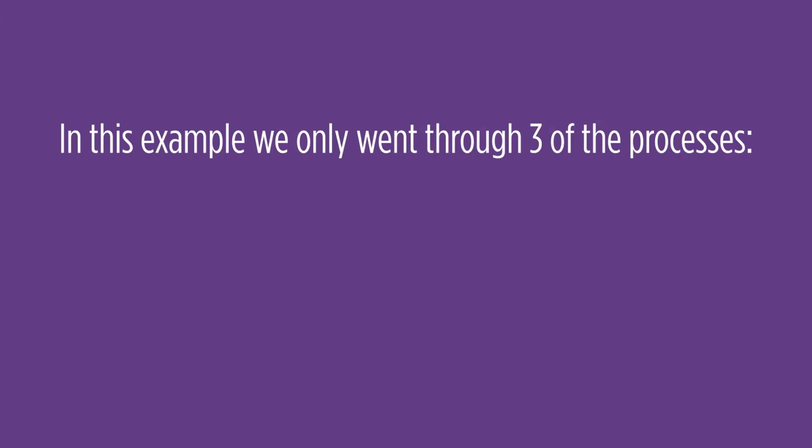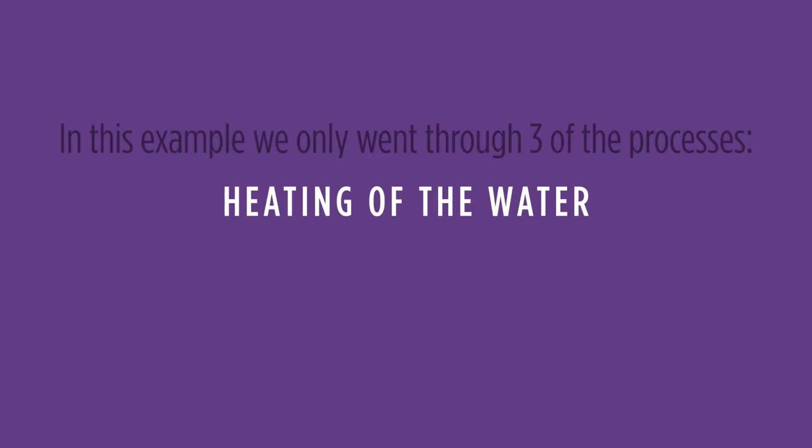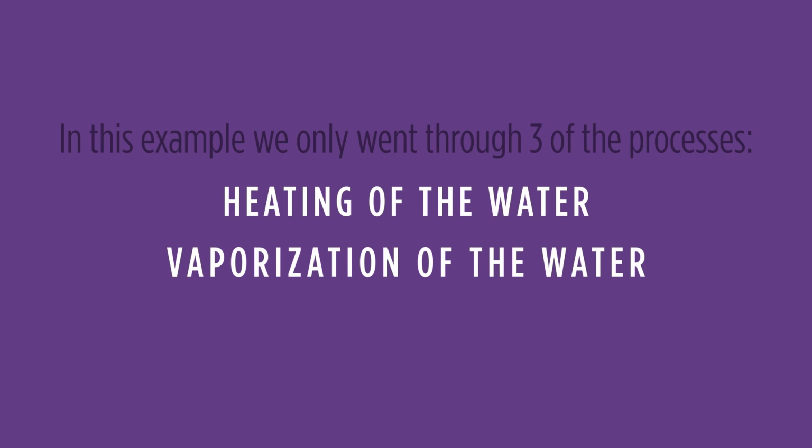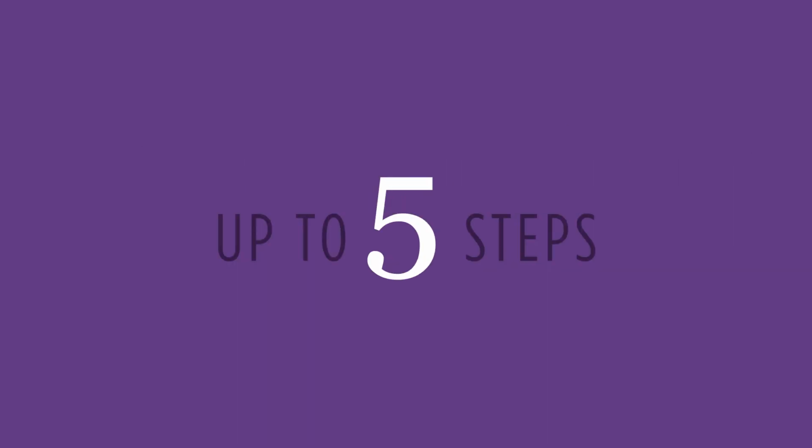Now in this example, we only went through 3 of the processes: heating of the water, vaporization of the water, and then heating of steam. You can have up to 5 steps in most cases. And of course, you can also have a sublimation process where you go from solid all the way to gas. These problems aren't difficult, but they do take practice. Practice and get confident.